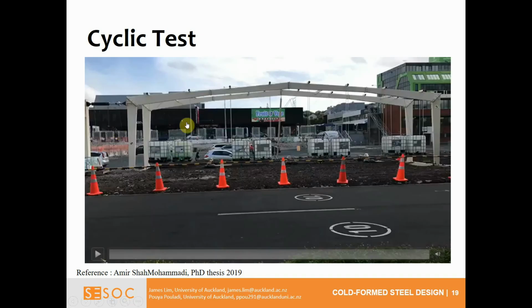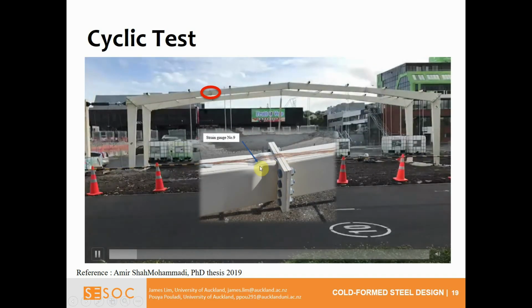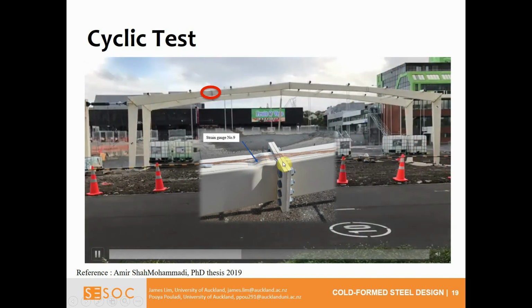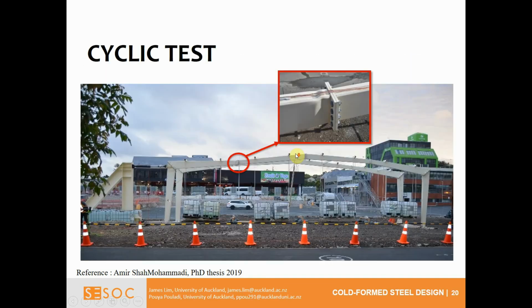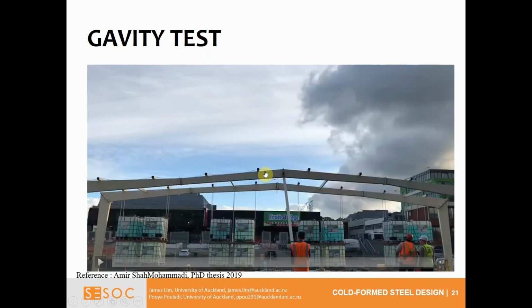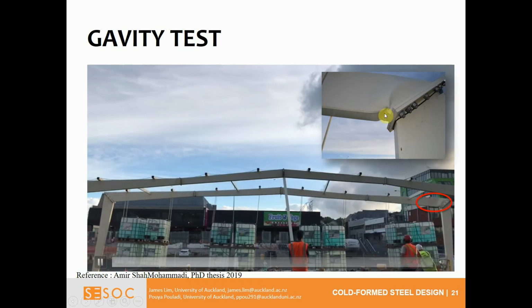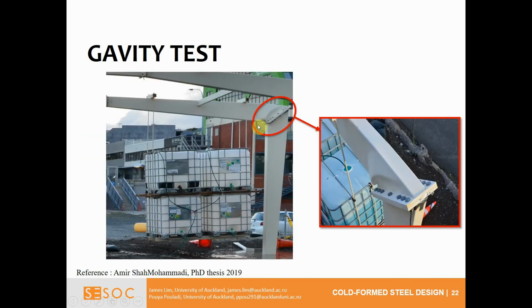And this one would be the cyclic test that we did on that, and you can see the failure down here in terms of how the profile failed under the cyclic loads. And the hinge, if you like to call it, would have been formed there. You can see the profile is tapered. And then down here you can see how it failed under the gravity load. Down here you can see the buckling of the portal frame, so the failure mode down here is almost a bit like elephant's foot, I suppose.